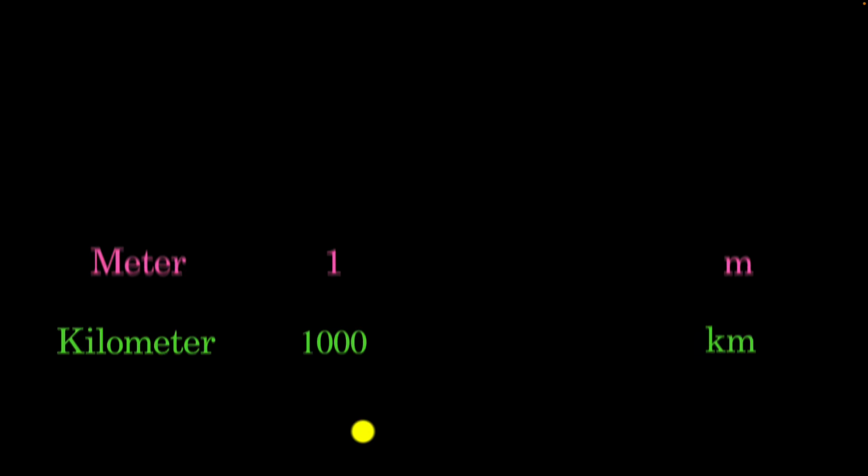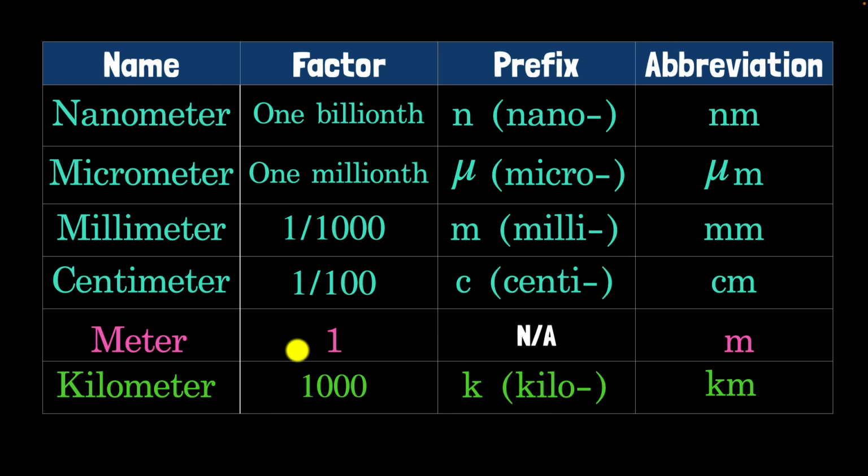So putting it all together, the beauty of metric system is to start with the base unit and then come up with smaller or larger units by dividing or multiplying by the powers of 10. For example, 100th is a centimeter, 1 millionth is a micrometer. And if you want larger units, for example, we can multiply by 1,000, giving us a kilometer. And we represent these smaller or bigger units by the appropriate prefixes and the appropriate abbreviations.